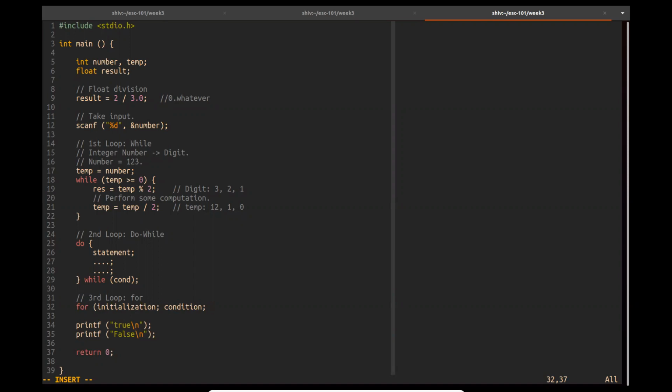Then you do something called updation. If you have only one statement to execute after the for loop, you can avoid putting the curly braces, but if you have multiple statements, then you have to put the curly braces. Let's see what the initialization, condition, and updation look like in a real example.